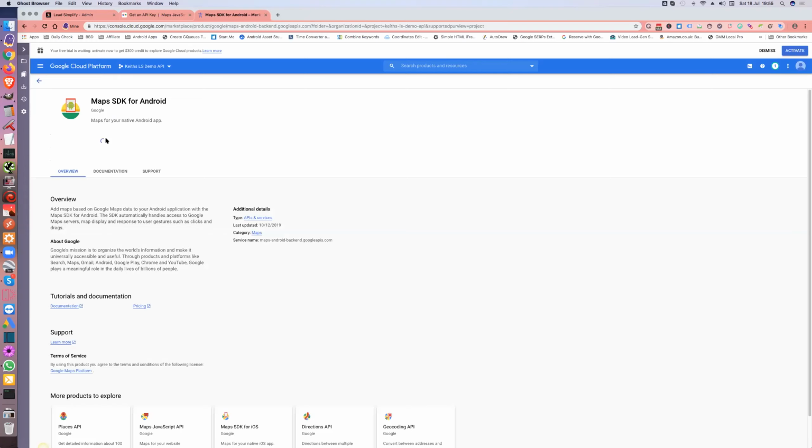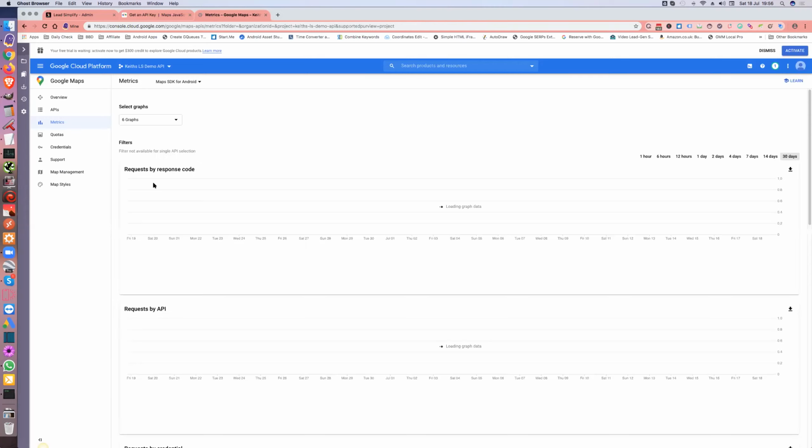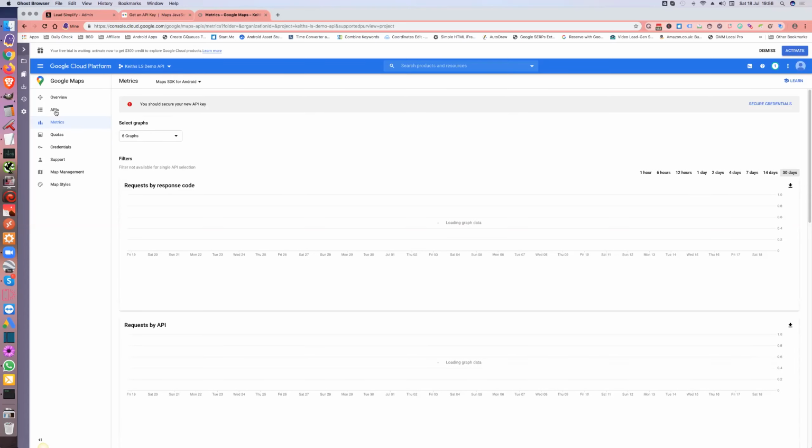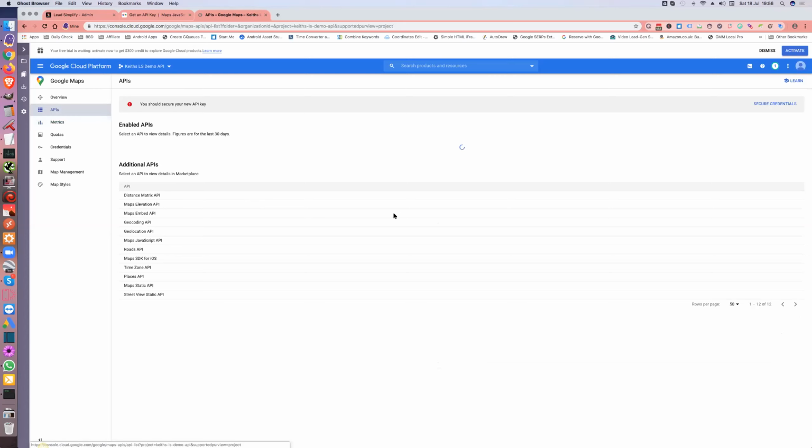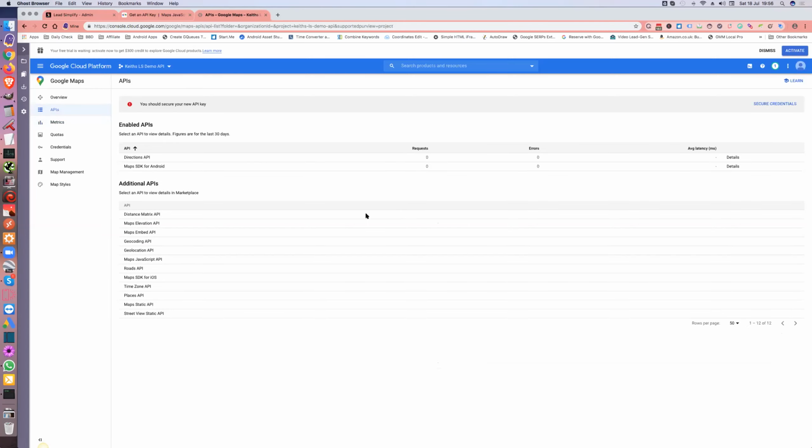You have to go through and enable these. Sorry, I want to go to APIs. There used to be an option to actually do at least 6 of them, but I don't know where that one's gone. Show my credentials.